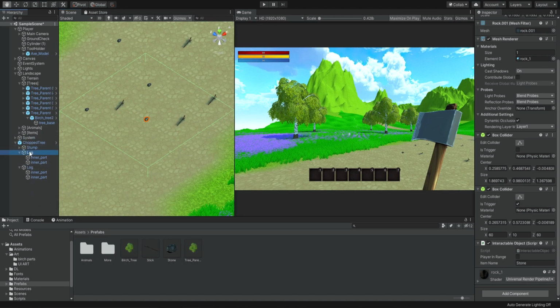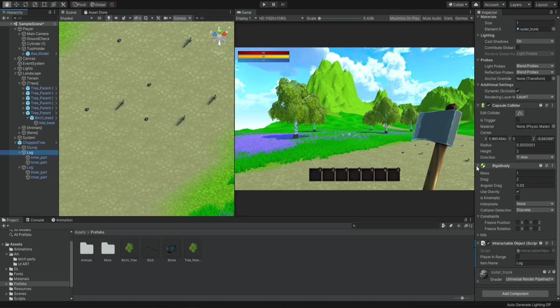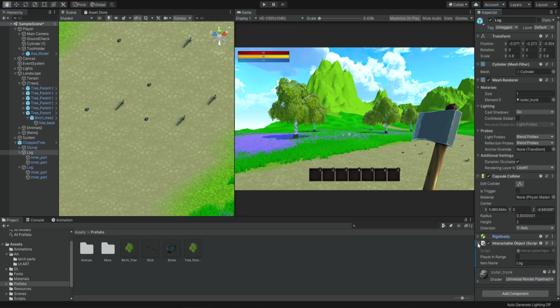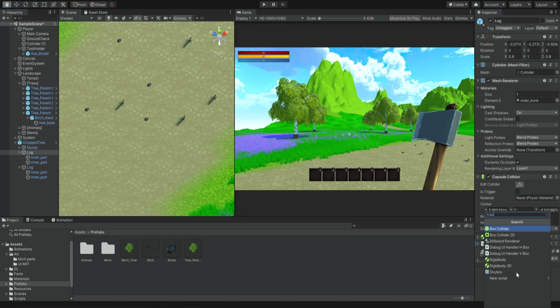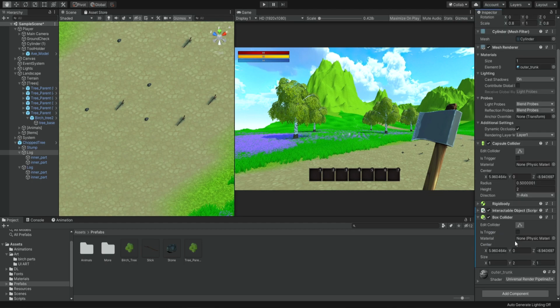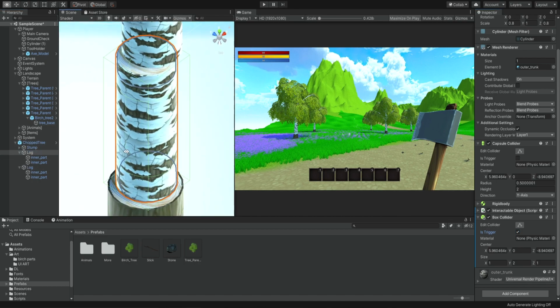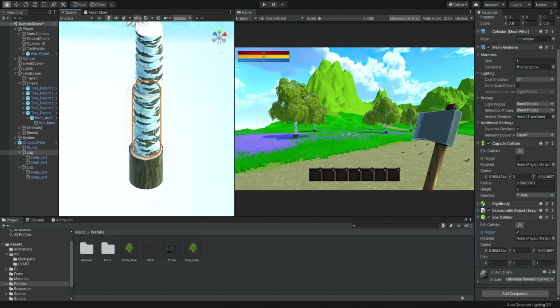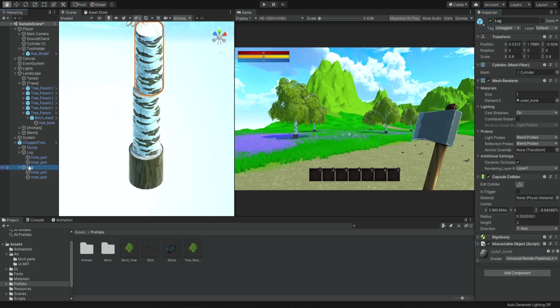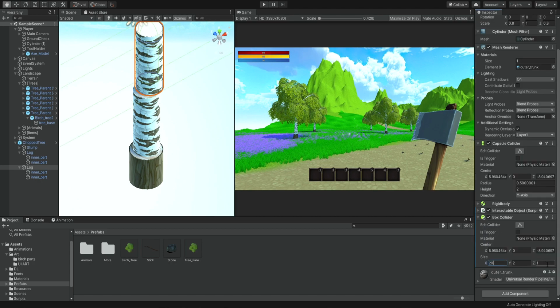So we're going to add a box collider to these logs. So we have this default one and we want to add one more. This time it will be a box collider and we're going to make it is trigger, okay? So now if we click on our log, we can see this area and we want to make it a bit larger, so something like 20, 20, and 5, okay? And we're going to do the same thing over here. Box collider, 20, 25, and is trigger.